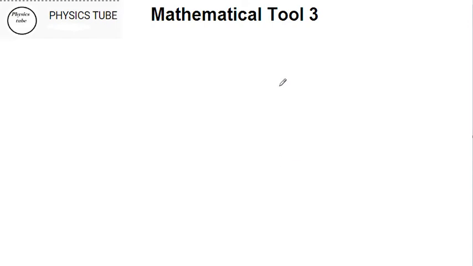Now we talk about the mathematical tool 3, and we continue with the concepts of our vector product. So far we have dealt with vector addition, and we found actually we have only two formulas: triangular law and parallelogram law. We started with parallelogram law and we concluded with triangular law, that half of parallelogram law is triangular law, and that can be implemented.